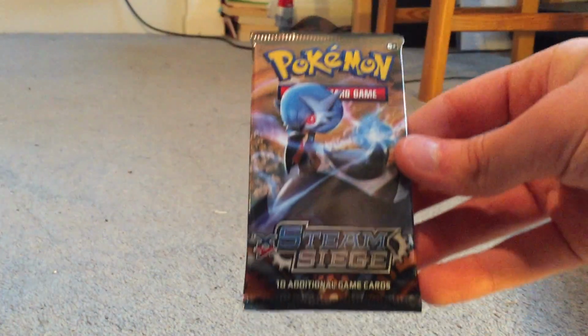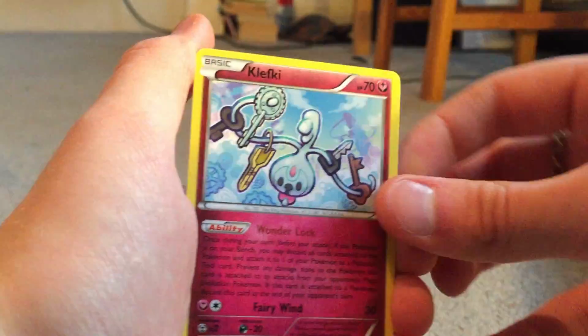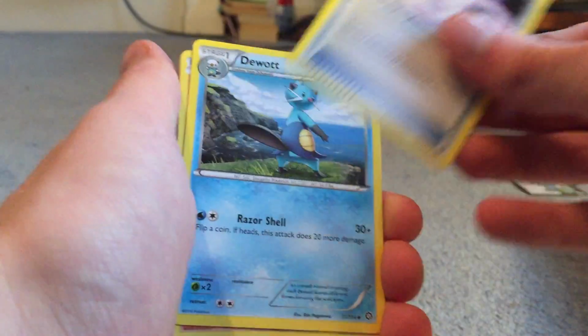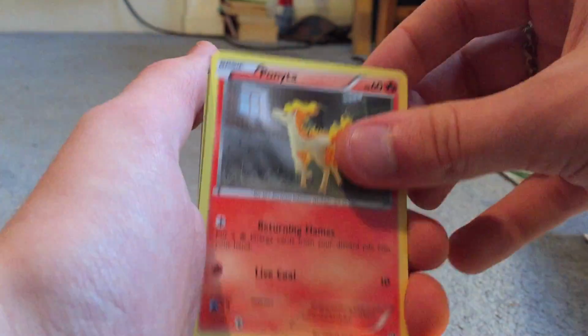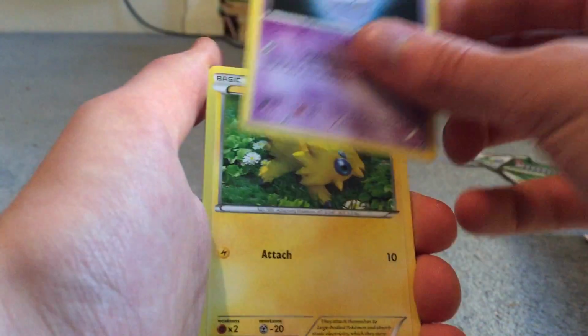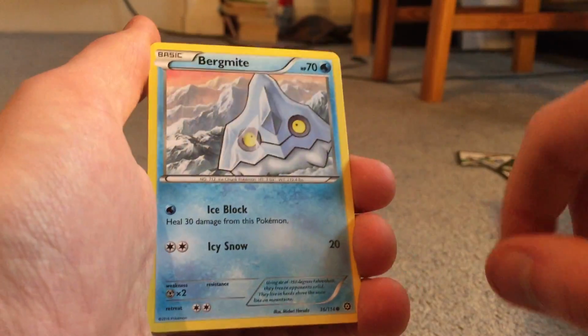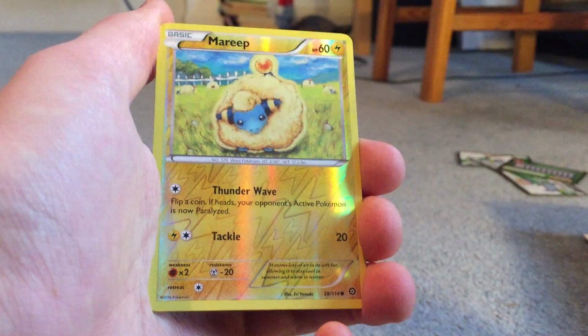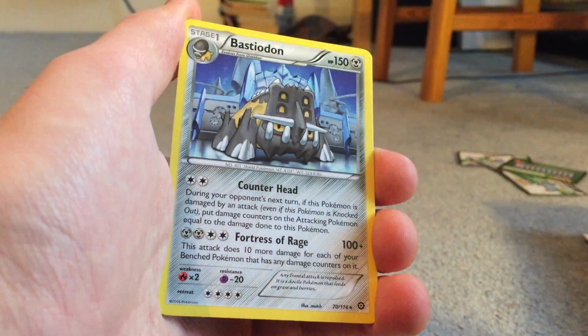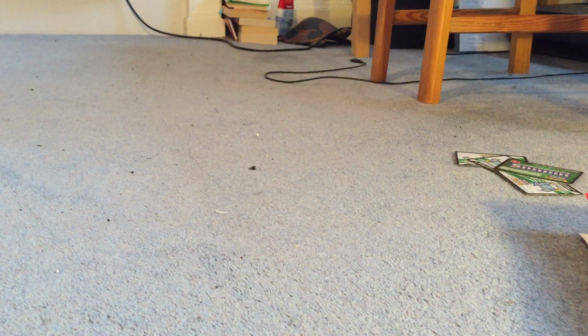Just from the Dragonite EX box, there's still a hell of a lot more to go. On to the Steam Siege with Gardevoir. First up we have a Klefki, a Gardevoir Spirit Link, a Dewott, Ponyta, Litwick, lovely, all the candles in the background and Litwick just blending in there at the front, Joltik, Fungus, Bergmite looking very derpy there, a reverse holo Mareep, and Bastiodon, another regular rare out of the 3 packs. 3 regular rares. An absolutely incredible set though, if just for the Dragonite EX cards themselves.